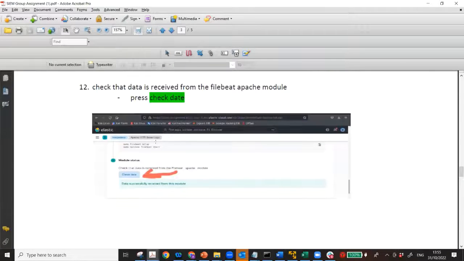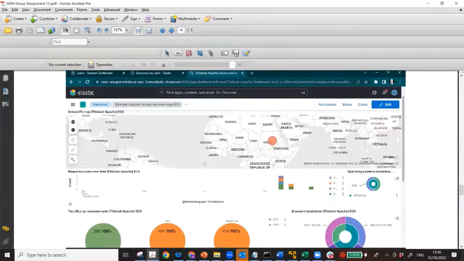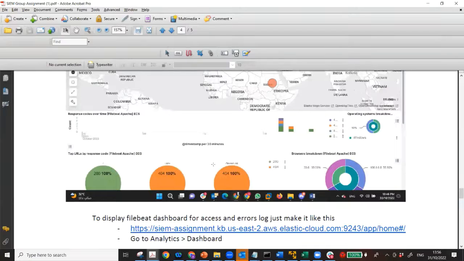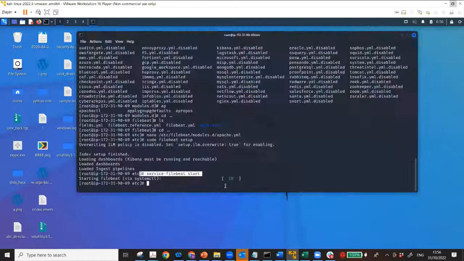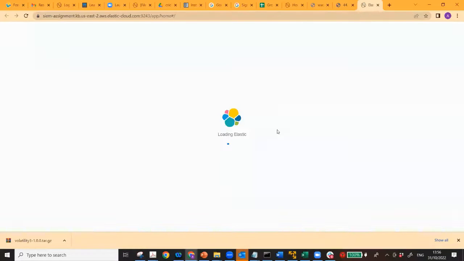Basically, you just need to go to the ELK desktop, and then you will get something like this on your desktop, where it shows you that it is getting the logs from various sources. Let me see if I can go to the dashboard.